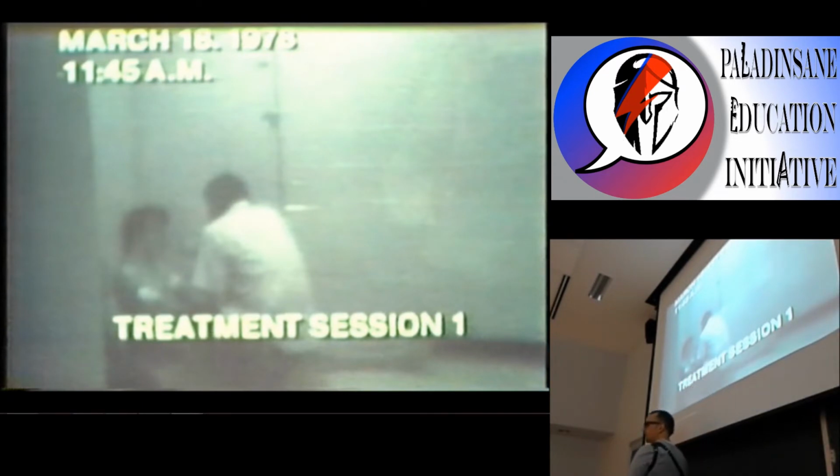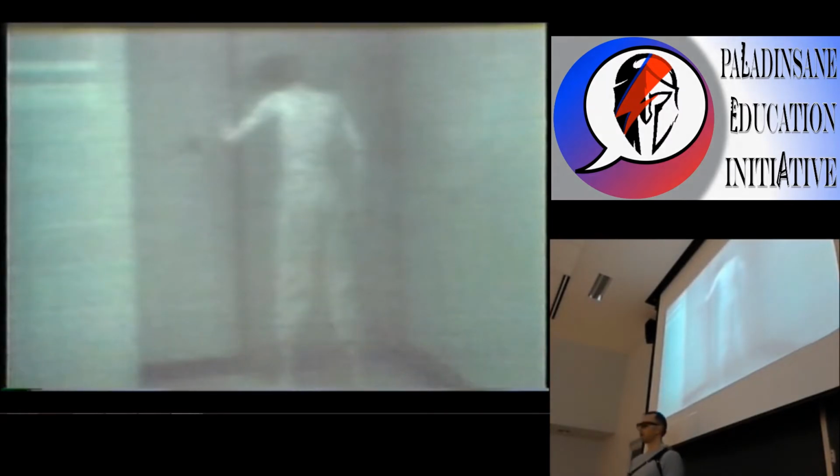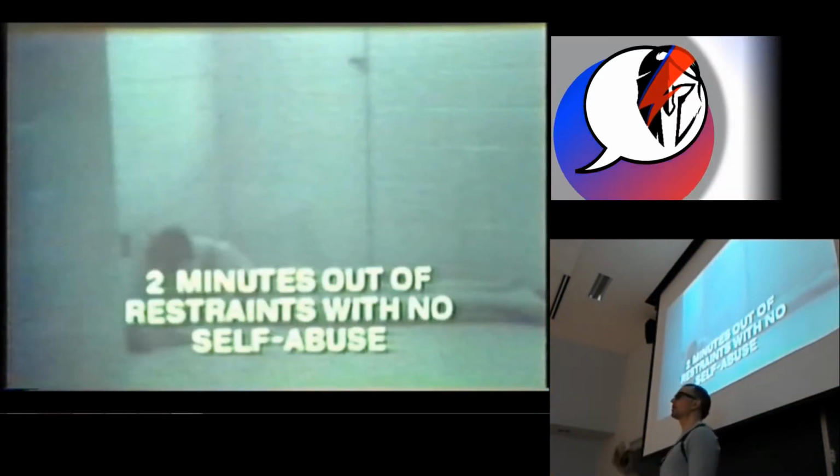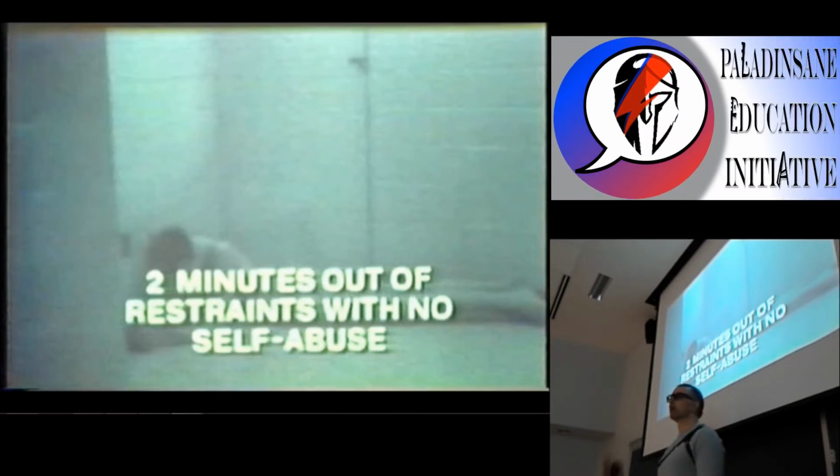So if you remember, in the first treatment session, Harry self-abused. He got himself that 5 minutes timeout with no restraints. In the second treatment session, it was 2 minutes. They knew Harry could do 2 minutes. They had probably seen him do 2 minutes before. He was able to do 2 minutes. They reinforced 2 minutes and then used that as their new starting block. So again, they want to get to 24 hours in a day with no self-abuse. Right now, they got him at 2 minutes.